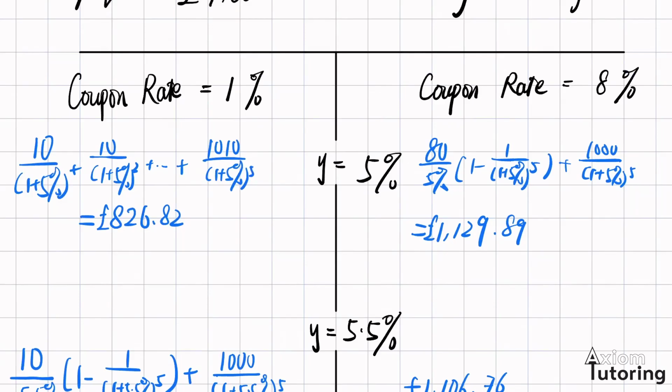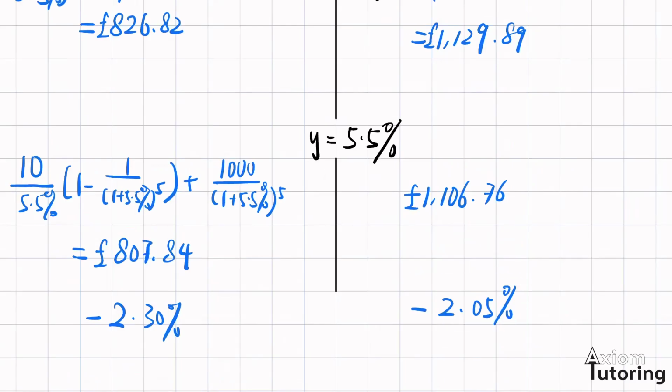So since we're discounting all the future values, if I can be compensated or be provided more value at the start, then it's going to be less sensitive, because discounting is an exponential operation. The further into the future it is, the more we discount it. So if we are provided with more value at the early stages, it's not discounted that much. So if you change the discount rate, as long as it's not too drastic, then it's not going to be as sensitive as those bonds which have more value paid at maturity. Okay, so in this case, this bond here is less sensitive than the first one.